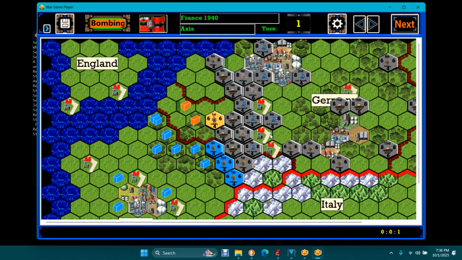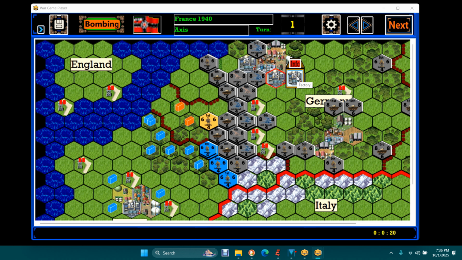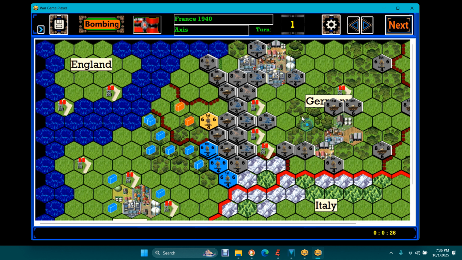So, okay, here's the main software. I have unit moving, so you're just poking around on the screen. You can bring up things like, this is a factory. It'll kick down the factory information of what's here.